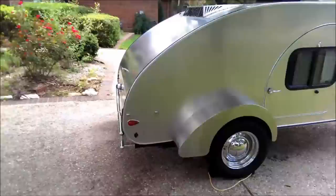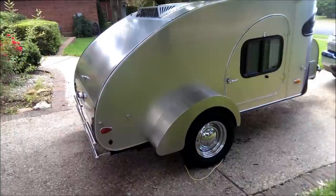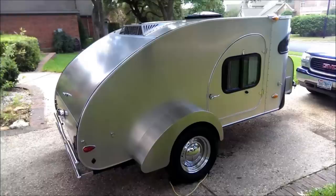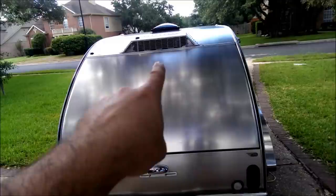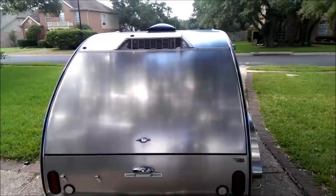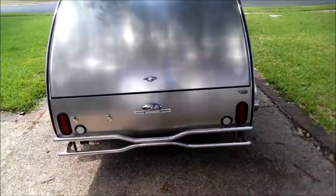Your traditional baby moon wheels, and down here in the lower left corner you have a hookup for solar power, so you can pick up some solar panels, plug them in, and keep your batteries charged while you're dry camping. Swinging around to the back side, we've got this large galley area. Up here you'll see a vent — that's because we actually have an air conditioner on the inside of the camper. The camper also comes with LED tail lights.